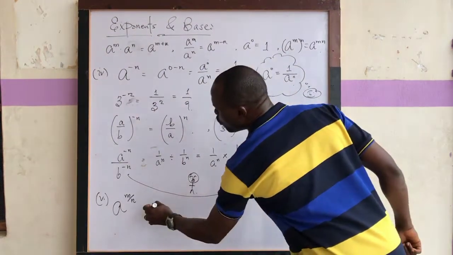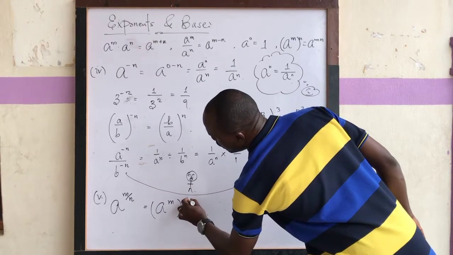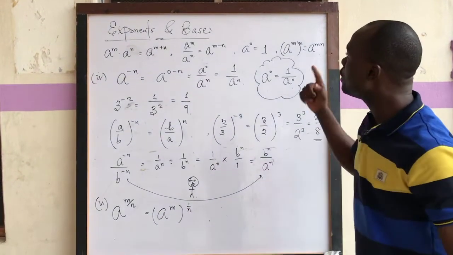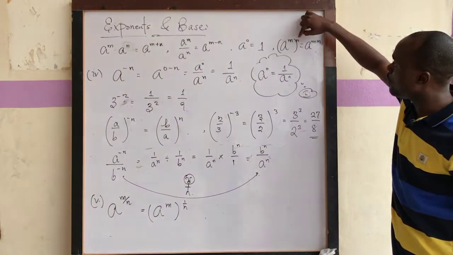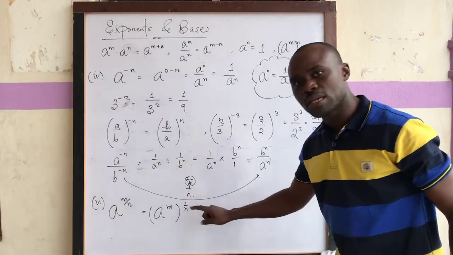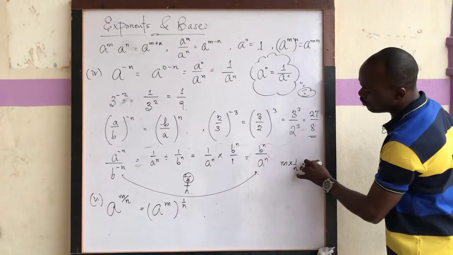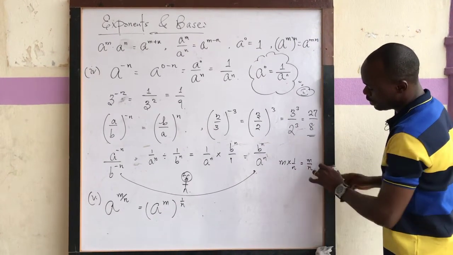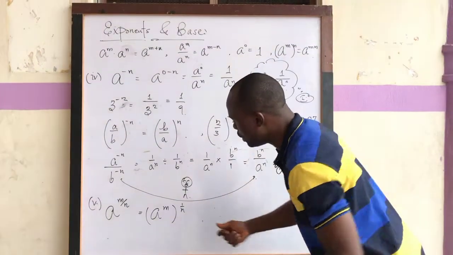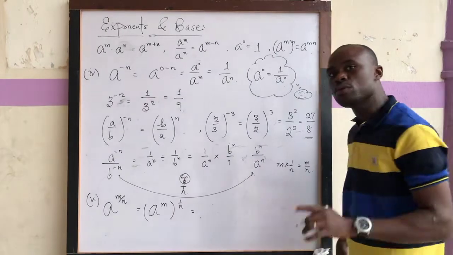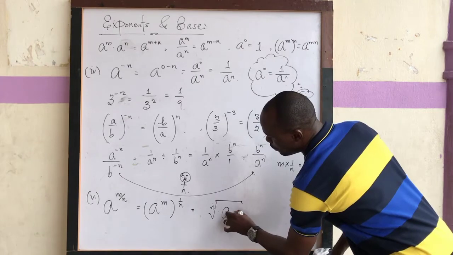In the representation, what you actually see here is something like this. You remember this rule where we have to multiply powers. So if we multiply this times this, that's going to be m times 1 over n. m times 1 over n is actually m times 1, which is m all over n. So this is what we actually have. So all we need to do is to represent this. This is 1 over n, which is a fraction.